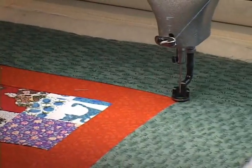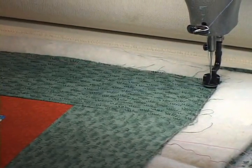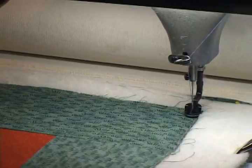Now here at the other corner, I'm going to go to the diagonal, to the outside corner. I'm not going to put the needle right over the raw edge. I'm imagining that this person is going to put a 1/4 inch binding on, so I'm going to show the edge of the border as actually being a 1/4 inch in from the raw edge. Now I'm coming back along the raw edge.